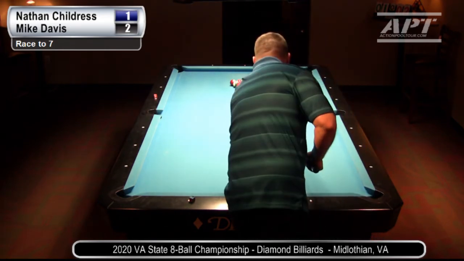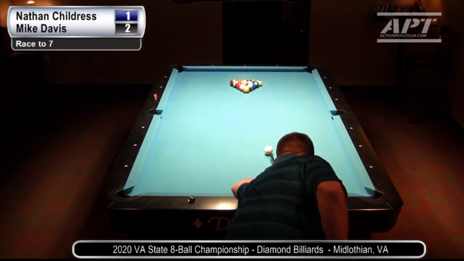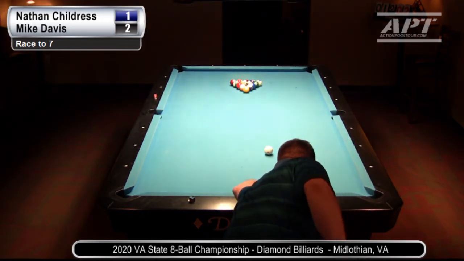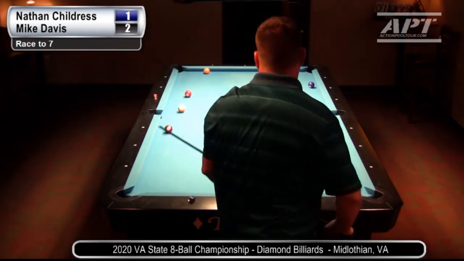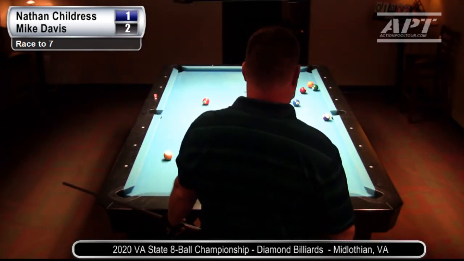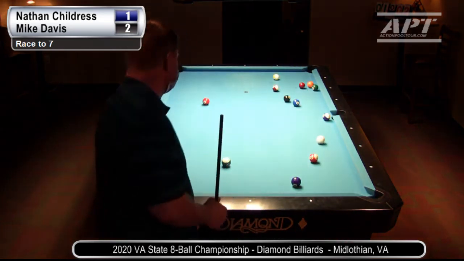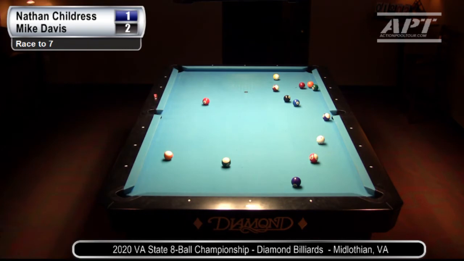Mike Davis breaking, rack number four, leading 2-1. Surprised he changed his break back to the other one. But he's made a ball this time, made two, and one of each. I foresee him probably taking stripes right now just because of the 5, 6, 7 cluster that's in the corner over there.